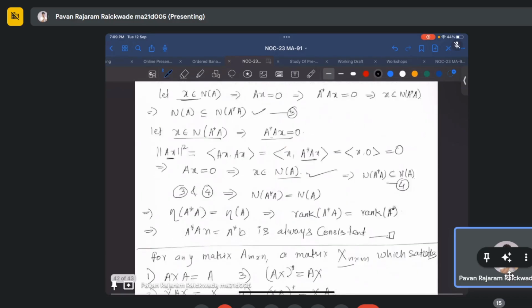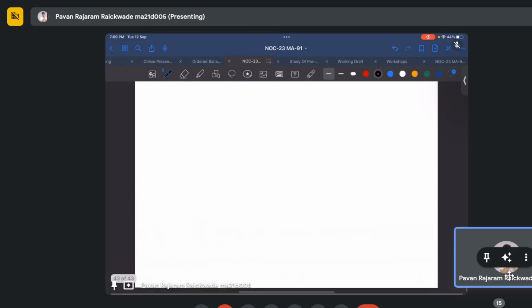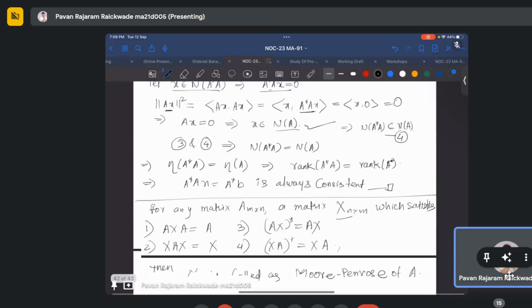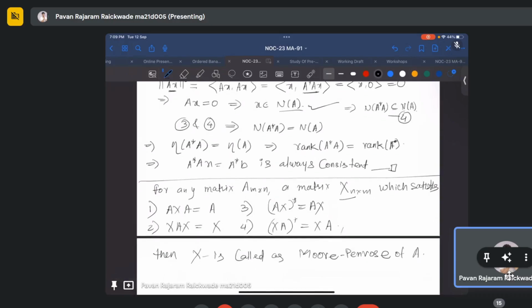This Moore-Penrose inverse is a very trending research topic. There are several problems available in the general inversion theory, and this Moore-Penrose inverse is one of the topics. So feel free to explore the area and jump into some problems if you want. If you have any doubts, you can ask, or we can end for today. The next session will be the last session, so I will be explaining more sample problems, which will cover the whole theory that was covered in the course.